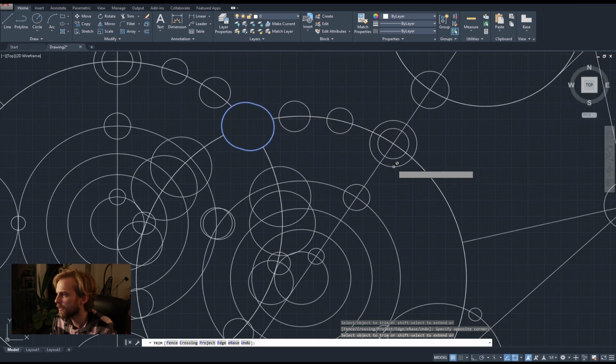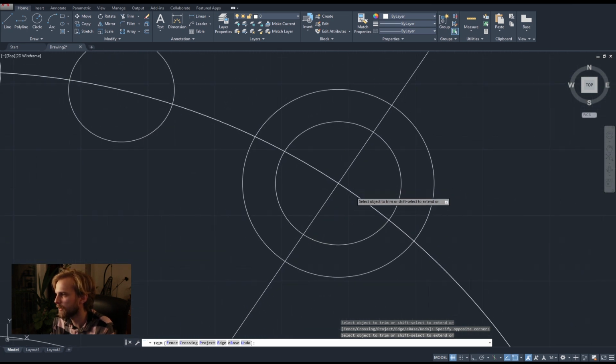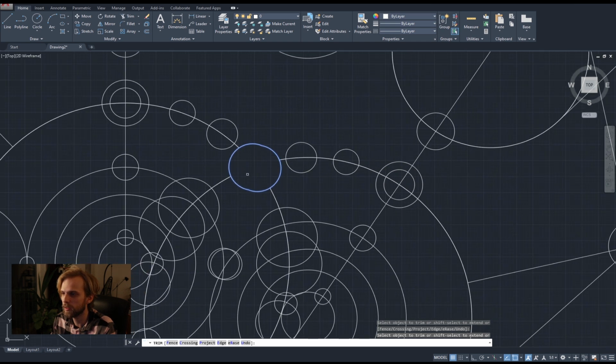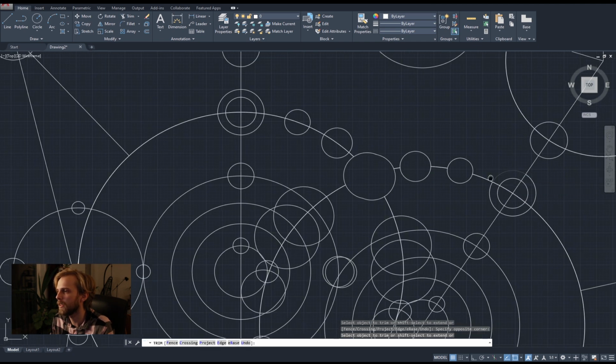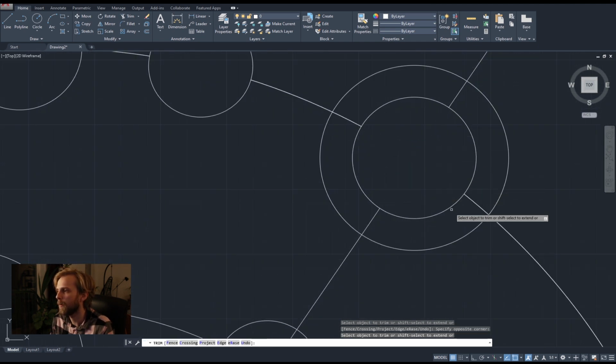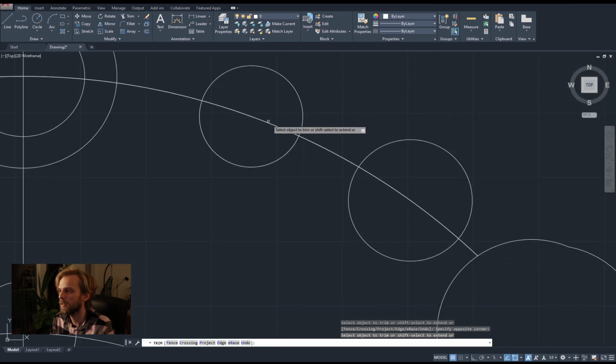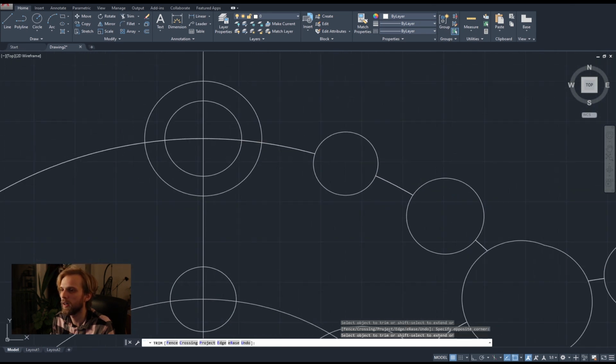What that means is that when I do it that way, I can't just jump in here and start trimming. It won't let me because it has nothing to do with this geometry right here. So I do prefer using TR, enter, and then just hitting enter again, and then going in here and trimming away anything that I want in any part of the drawing.